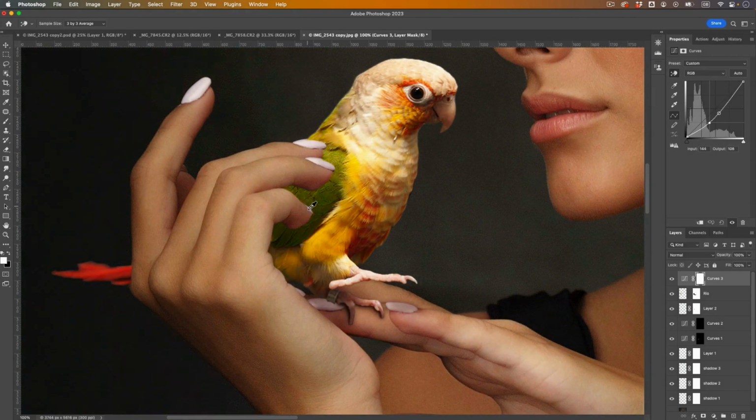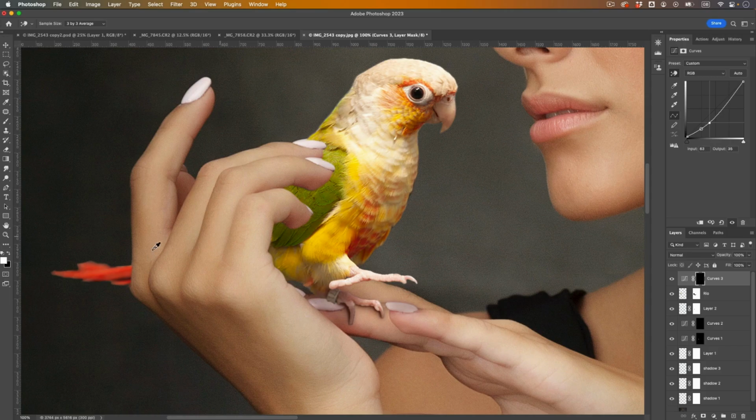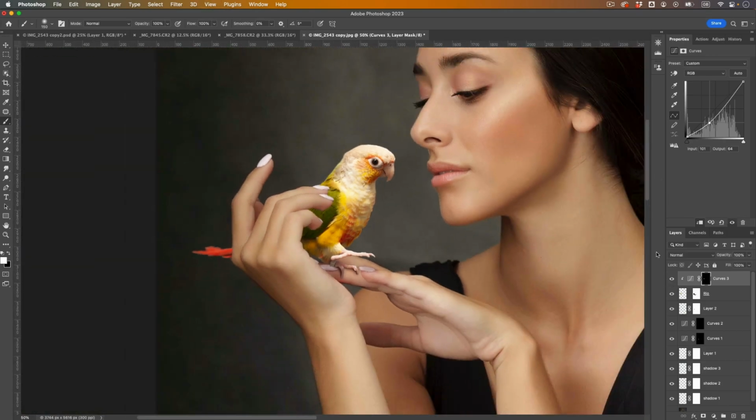Okay, and I use Command I to invert, and then white brush, and then I'm just going to paint it over. Okay, I need to use this clip on, because you see here it affected Amber as well. But if I clip it, it will only affect Rio. Just over here, just a little bit of shadow over here, right? See, before and after. Okay, so that would make more sense if there's a shadow, right?